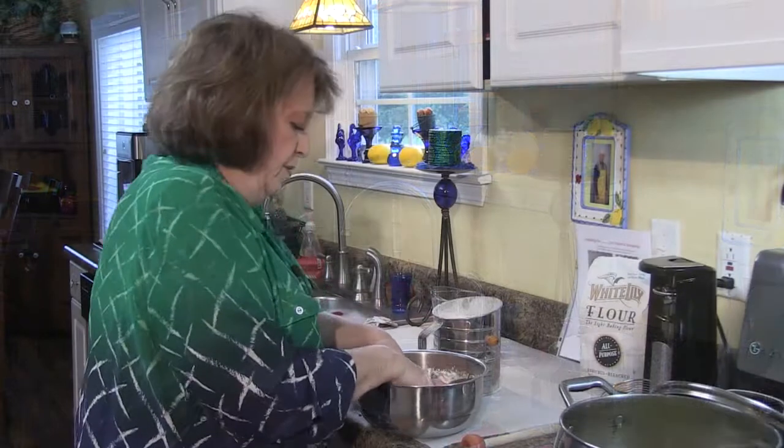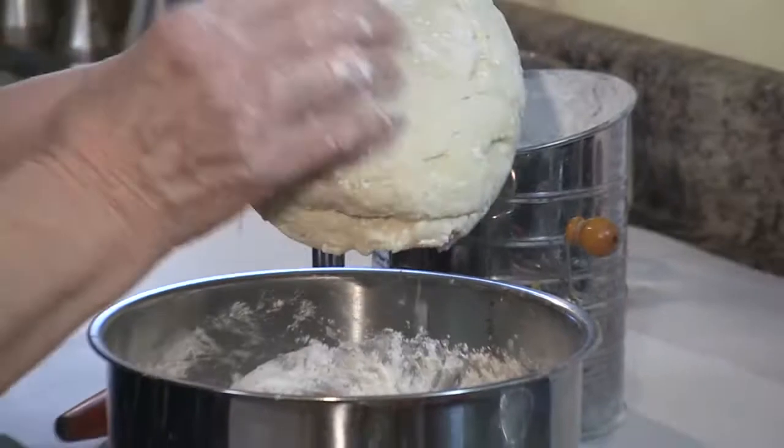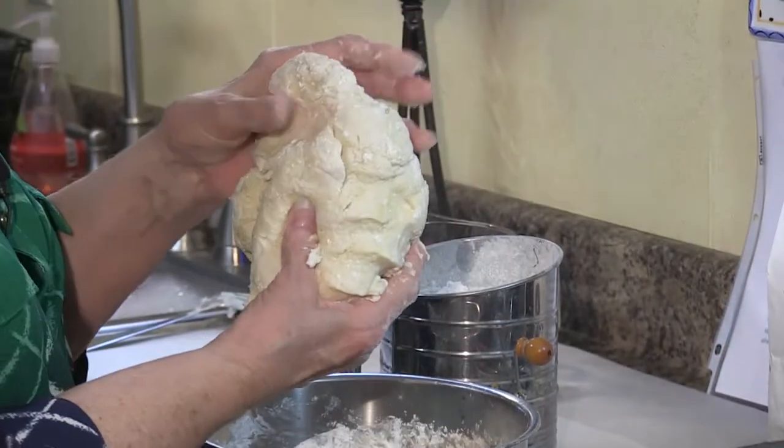Okay, it looks like my dough is good because I can handle it good. It looks like something you'd make a pizza crust with.